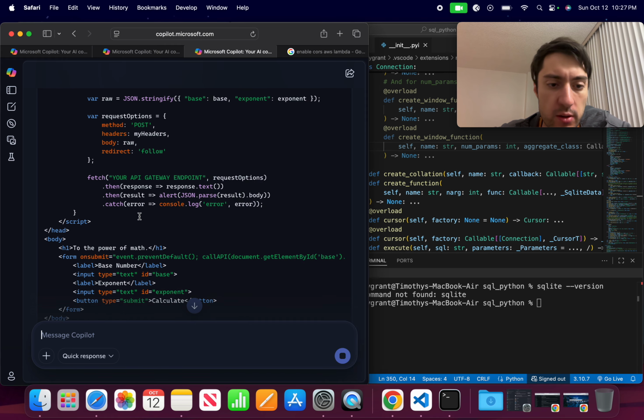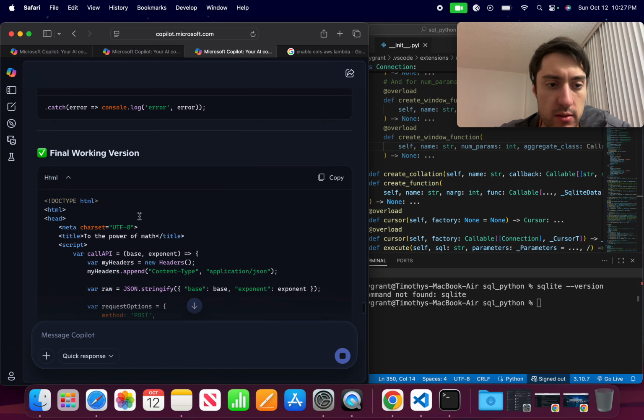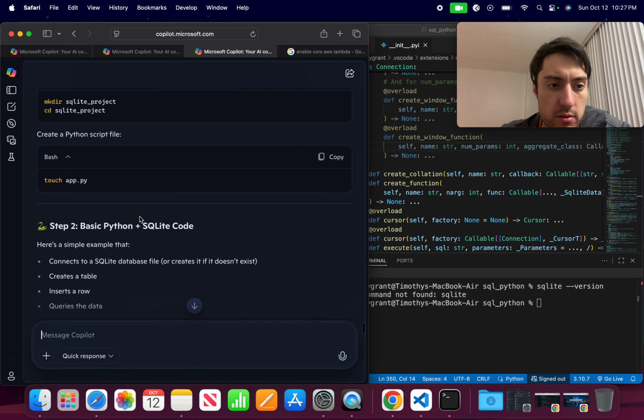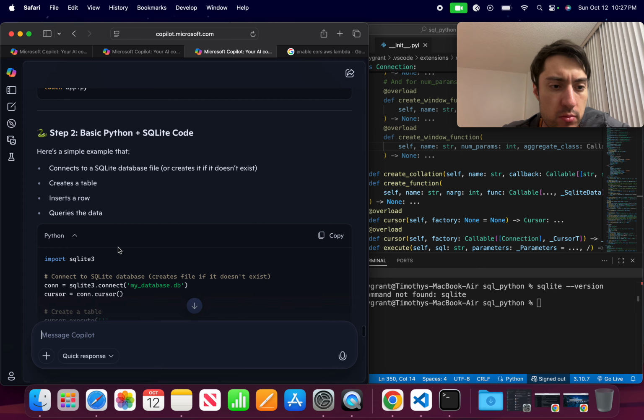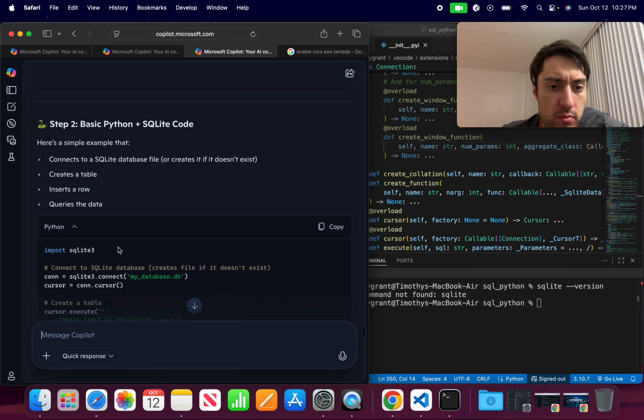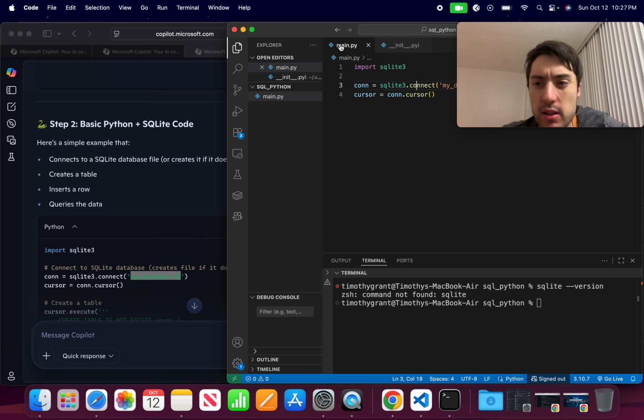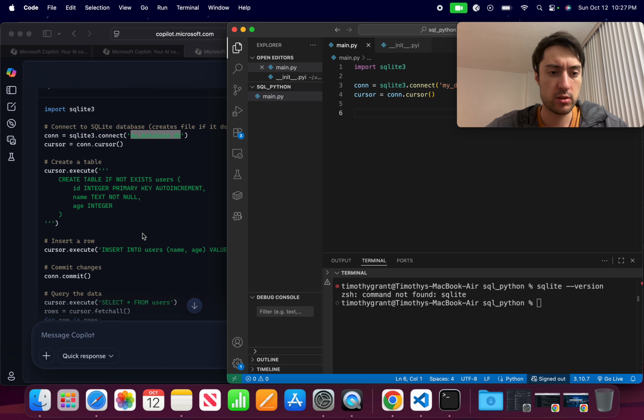So we'll find that out later. It says it connects to an SQLite database or creates it if it doesn't exist. So this indicates that it does do creation. But it doesn't give me where it's actually being located. That's kind of strange. Okay, but anyways, that's for another time.